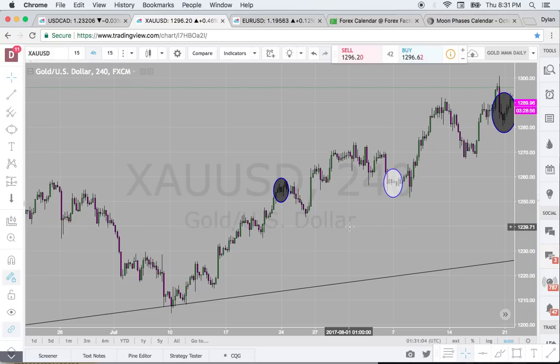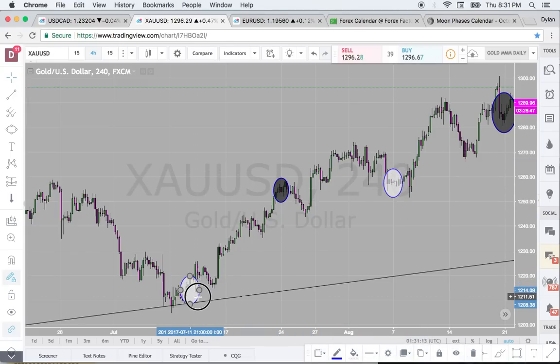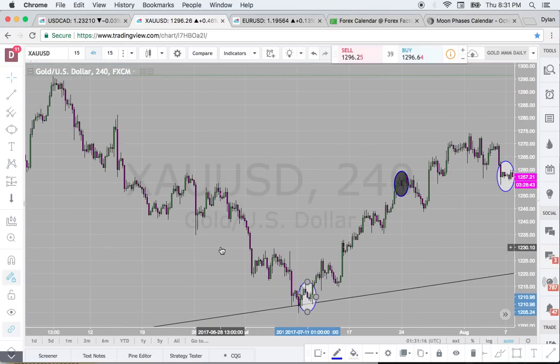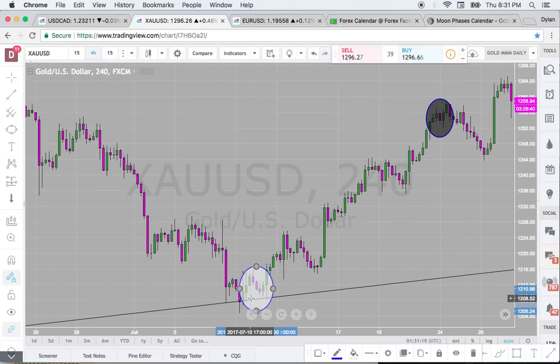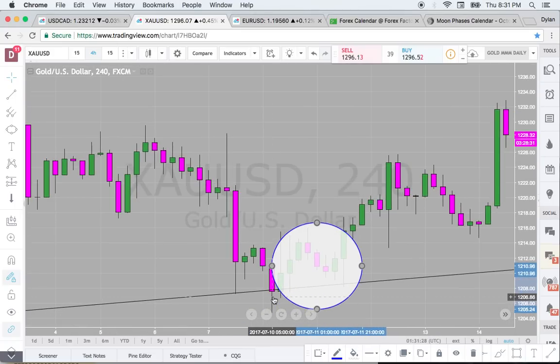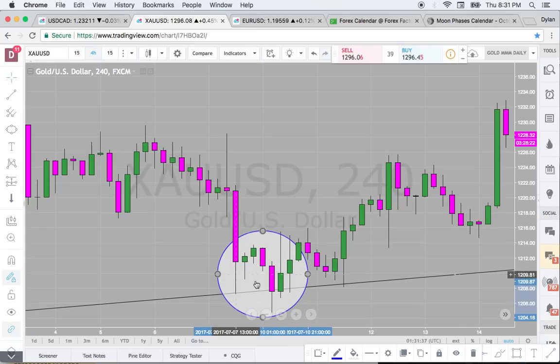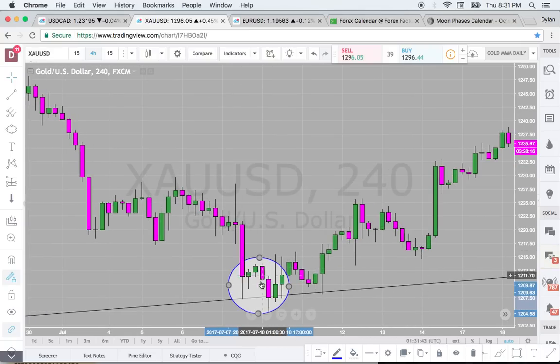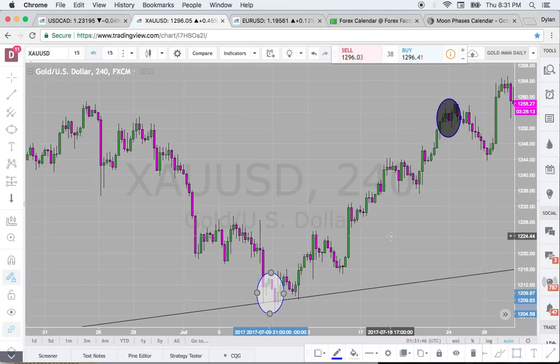A full moon, July 8th. Full moon in Capricorn. July 7, 9. Alright, it happened over the weekend. 7, 9, so 8. July 8th is what we're looking for, but it happened right in this time period. We can see a very nice correction in the market happened at that time.